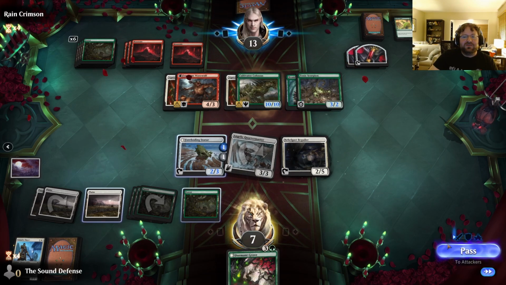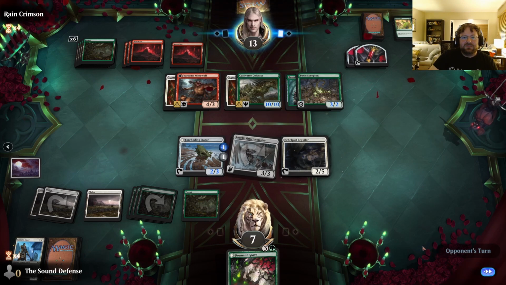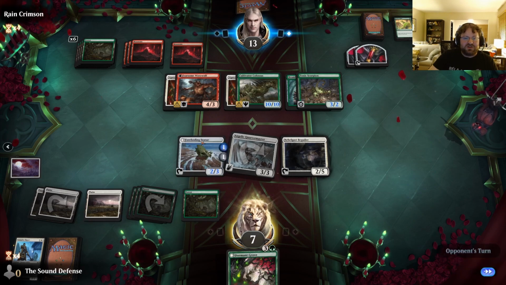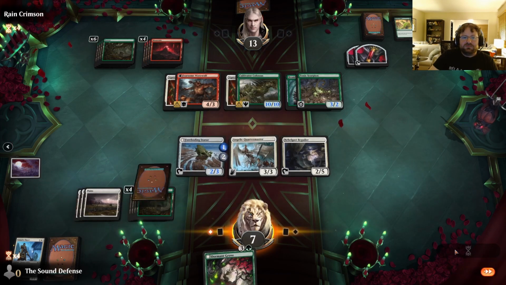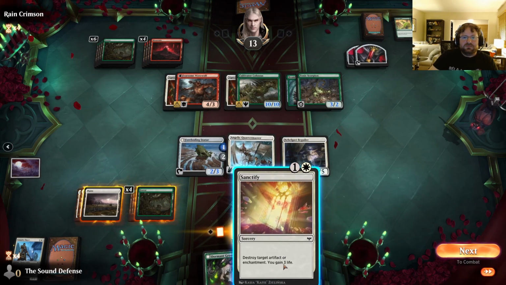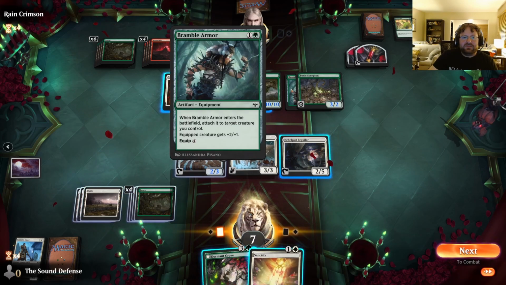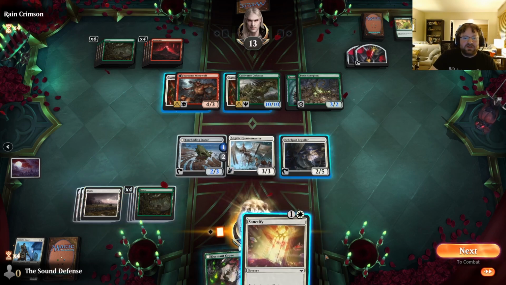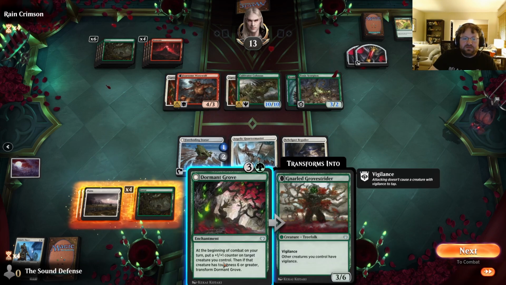You're so huge. You're too large. You are too large and you're too in charge. Destroy target artifact. You're an artifact. And I don't like you very much. And I love gaining life.